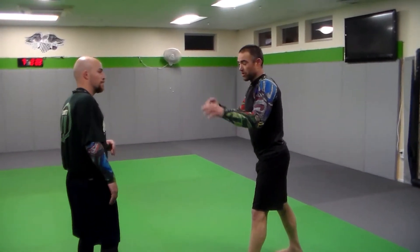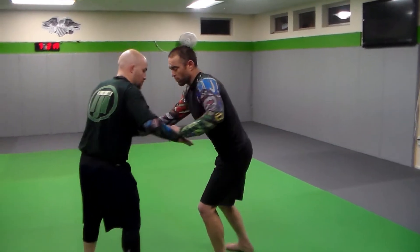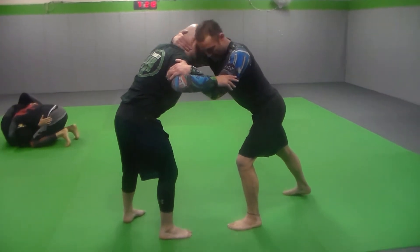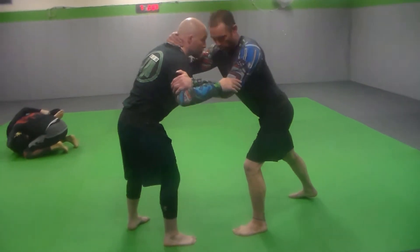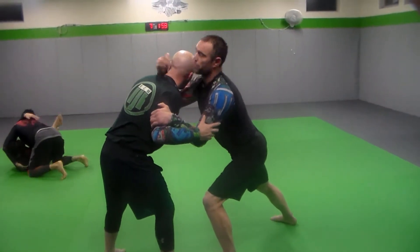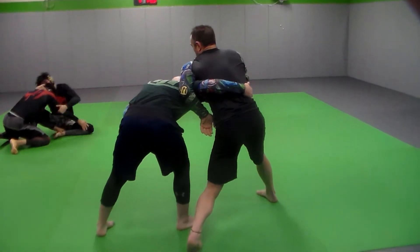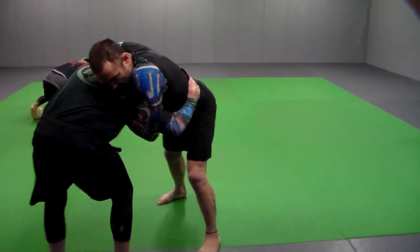I'm going to start out just entering a clinch. Hands up and elbows down and move forward, looking to get inside arm position here in the back of the neck. Collar ties, palm to the back of the neck, and then I bring the elbow down. I'm ideally getting head position somewhere in here. And now from here, I'm just going to push a little and then pull a little with both hands in that direction, so that I can power my whizzer onto the back of his arm, turning to face the same direction as him momentarily, and then turning back to capture the head.